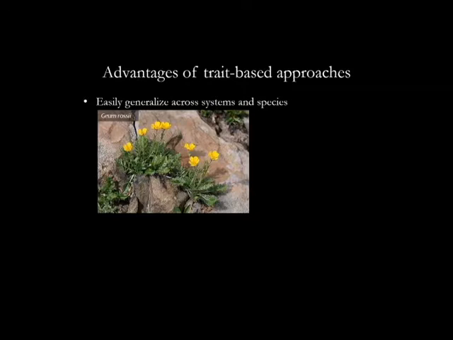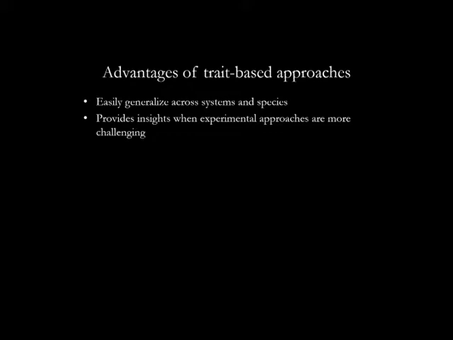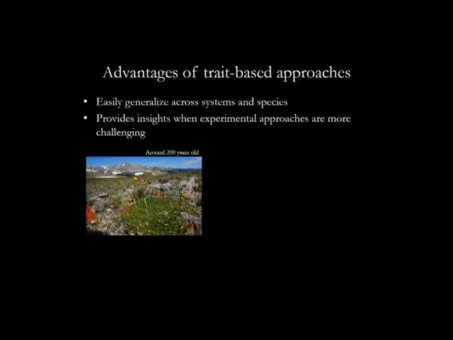Traits also provide insights when experimental approaches are more challenging. In the alpine tundra, a cushion plant about the size of a dinner plate can be 200 years old — doing experiments on that will take a long time. A 500-year-old old-growth forest requires hundreds of years for experiments. A lot of chaparral systems are old and not recently burnt, requiring a lot of time to see dynamics play out. By taking trait-based approaches, we get an idea of the mechanisms operating, and can pair these with specific experiments to test specific hypotheses.